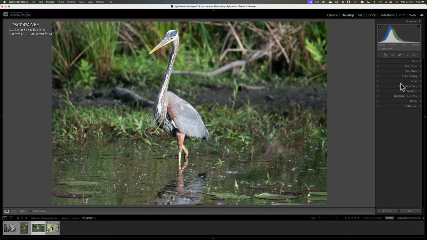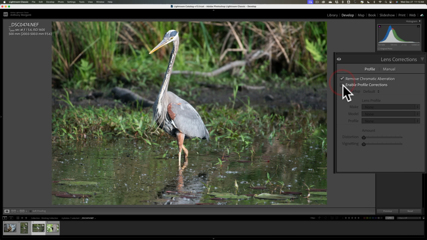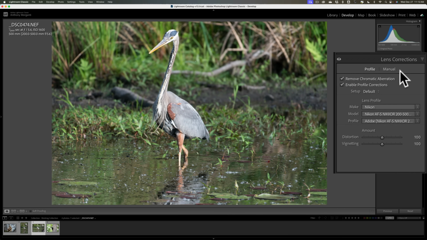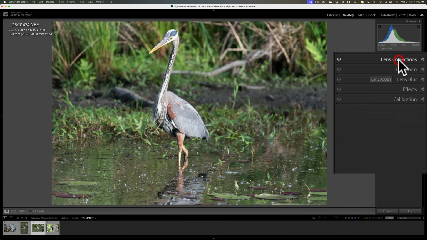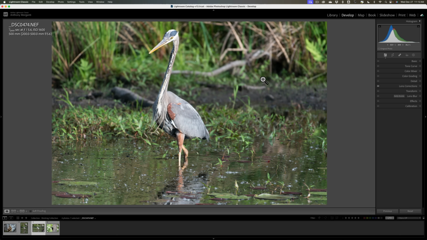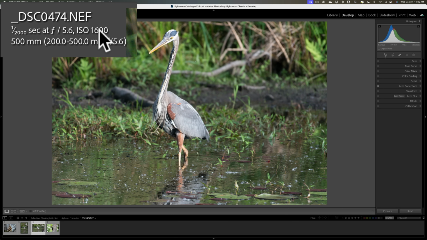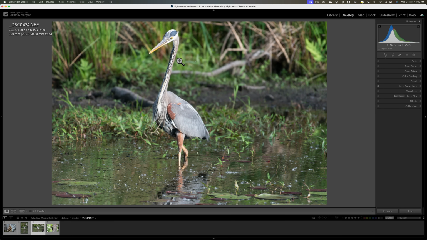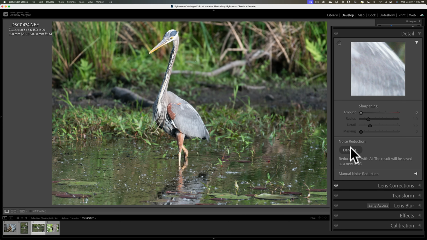Now, as I mentioned with that previous image, and this image is the same way, it was shot with a DSLR. So I will come in and do lens corrections right away. It was shot with a relatively high ISO 1600. So I will do AI noise reduction on this image. Now, to do it, you would just go to the Detail tab and you would click on Denoise.